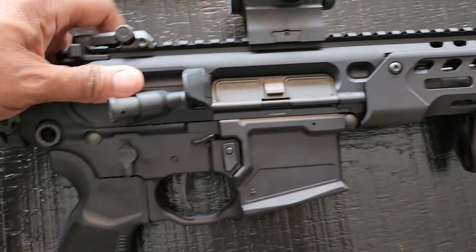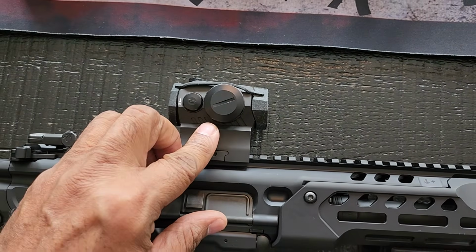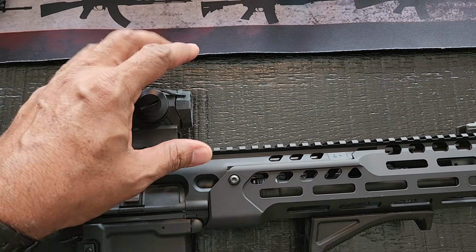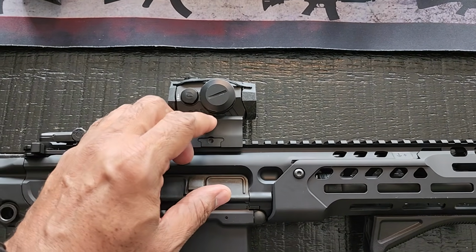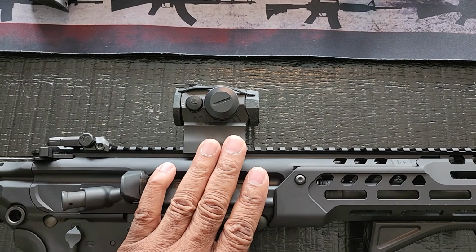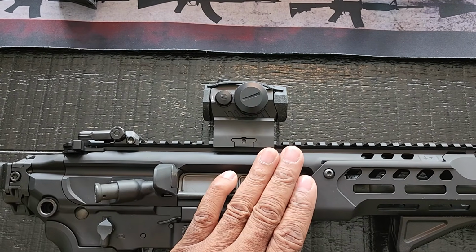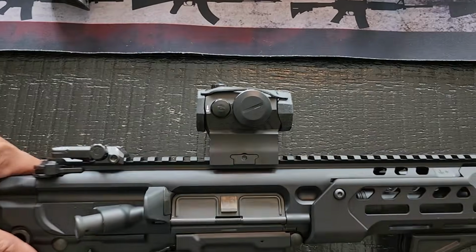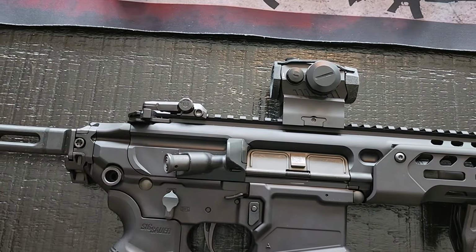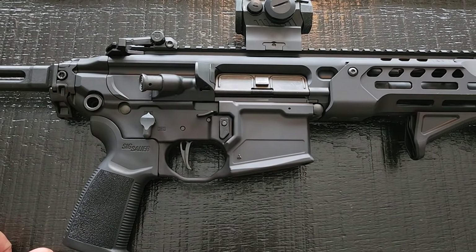So one of the other features on here, as you see here, this is going to be my Romeo 5 red dot. Just to mention, I mentioned before when I was shooting this, it kind of blurred this out. I probably had this setting up too high, but I'm going to probably get the Sig Sauer 8T to replace that. There is a new version of the 8T out, but I will not be getting that one because I want the older version, because the newer version is made for night vision, and I won't have a use for night vision. One of the other things I put on here is the Magpul MBUS Pros. Those are the backup sights. You should have a backup sight because electronics do fail or the batteries will die.